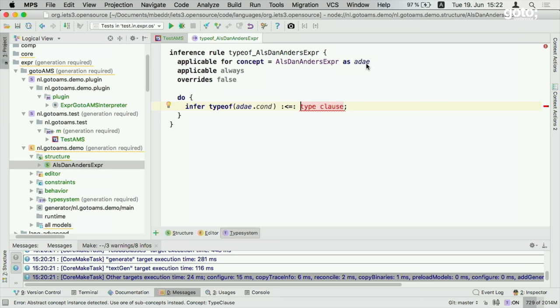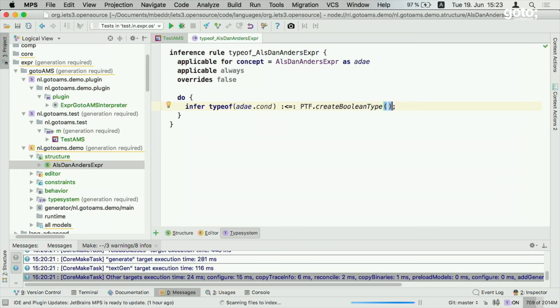Now, there is a little particularity about kernelf, which is that it has replaceable primitive types. You can plug in your own primitive types, domain-specific primitive types, into the existing expression language. And that's why I'm not just writing an instance of the Boolean type here, but I'm actually going to use the primitive type factory. And I ask it to create a Boolean type. But what this is here is an equation, right? It says, for the type system to be correct, the type of the condition must be the same or a subtype of the kind of literal Boolean type. Okay? So let's see if this works.